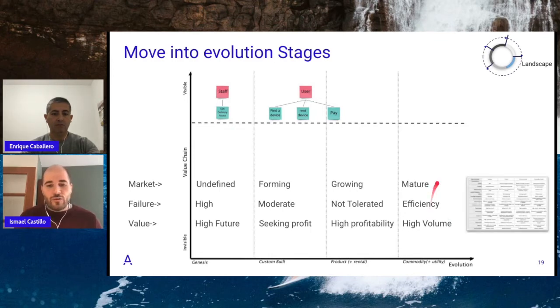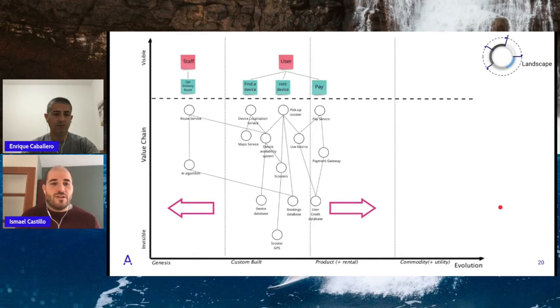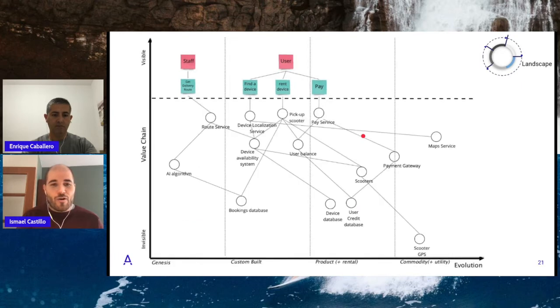Don't worry, you don't have to remember all this information. There is an existing cheat sheet with all these topics and examples that helps you to decide all this information for each of the elements. So returning to our example, here is our value chain, what we have constructed before. Now it's time to decide, having fixed the vertical alignment of each element, if each of these elements has to go to the left or to the right. And here, by art of magic, we are moving all elements, and this is now distributed.